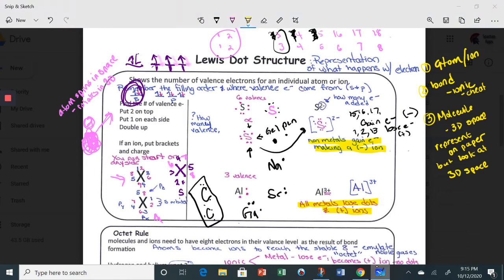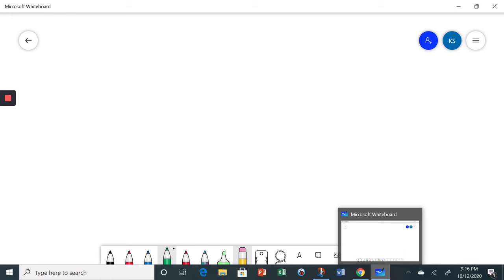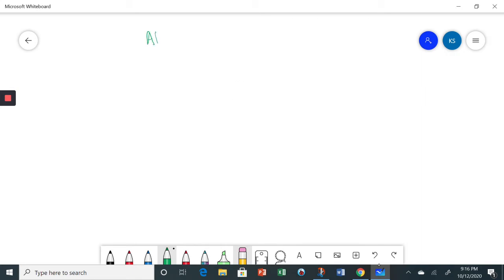When you go to look at the worksheets I'm going to have you do, I'm just going to do a few of these here. We talked about aluminum, but I'm still going to do it. Let's do calcium, rubidium. There's not much to choose from, guys, because you're either group 1, group 2, or group 13. So we'll do sodium again. So if I'm going to do the atom, this is 3 valence.